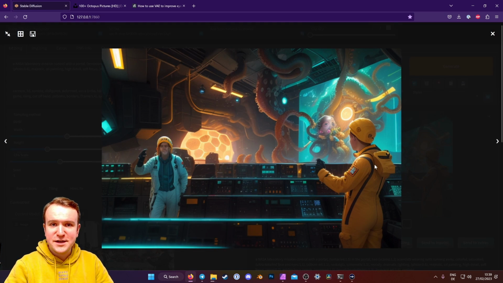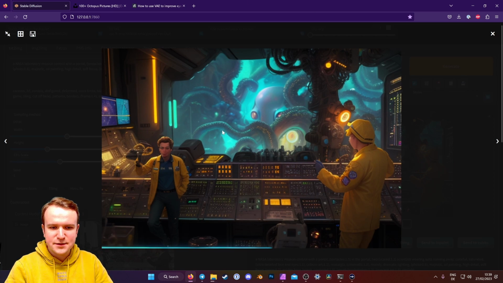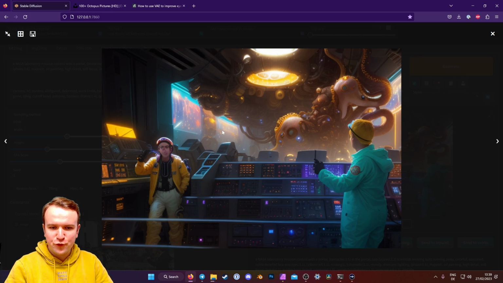Excellent. So as predicted, it went a little more creative with the images because it didn't rely on the Canny edge detection quite so much. We still have the basics of the composition. The dudes are still in there. The tentacles are there, but it was a lot freer. A little too free for my taste.